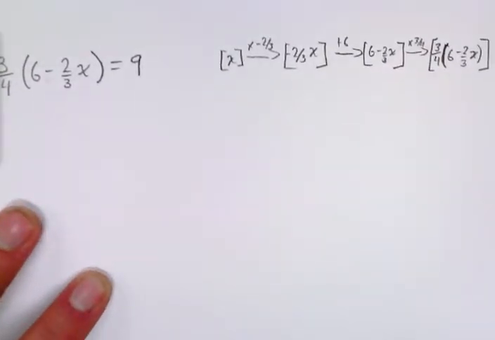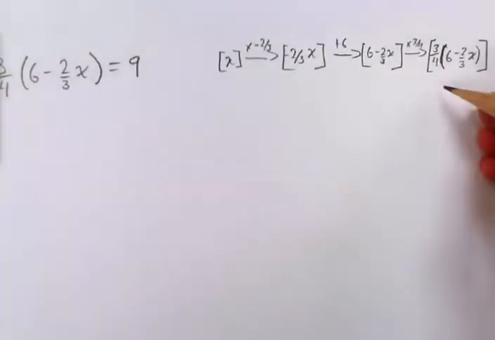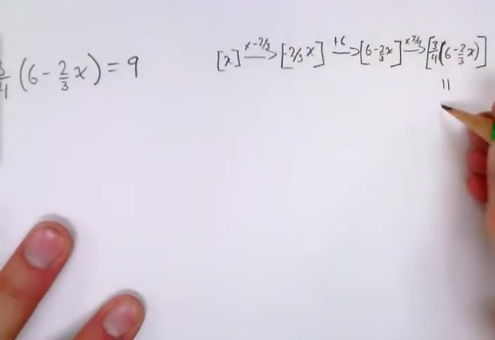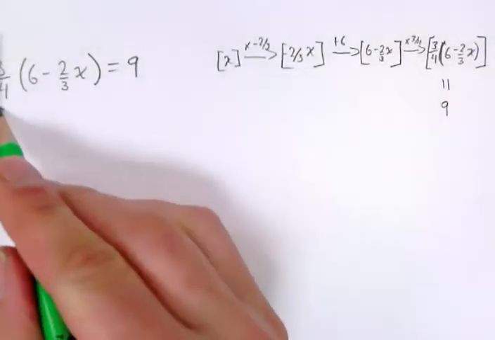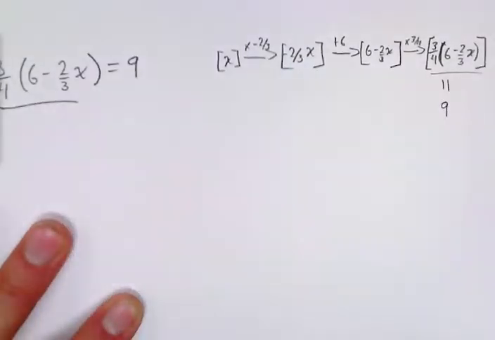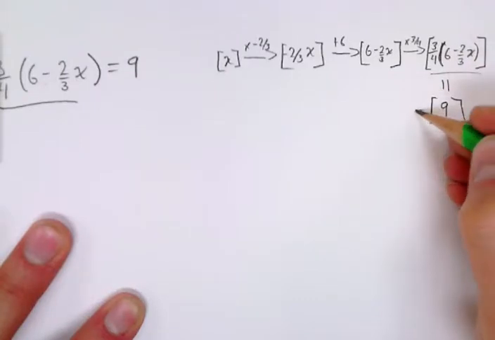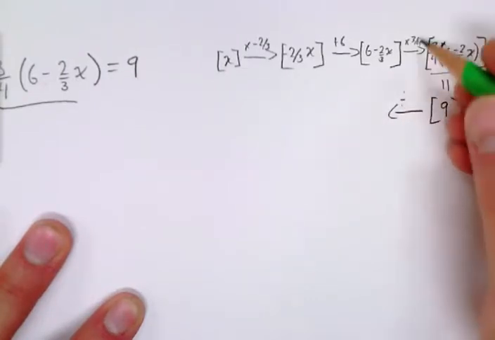Okay, so there we go. So I look at this, what is my first thing I must do? The first thing I must do is we say this is equal to 9. This equation is done, it's right there. And we know that's equal to 9. So the first thing I'm going to do is divide by 3 over 4.